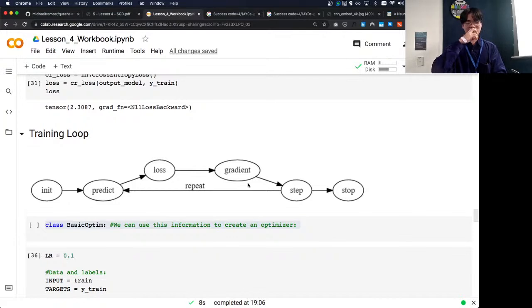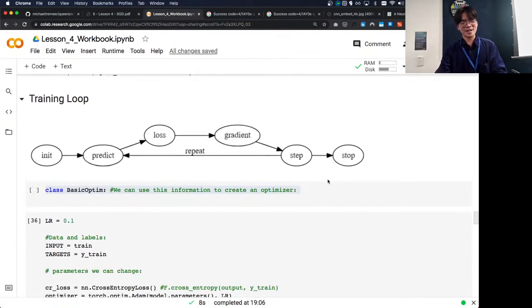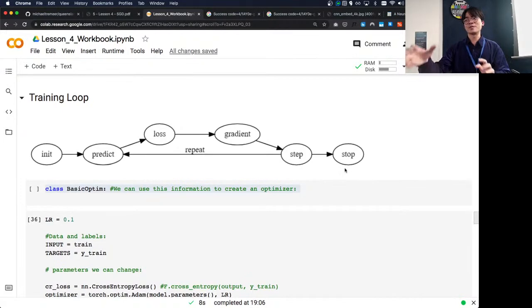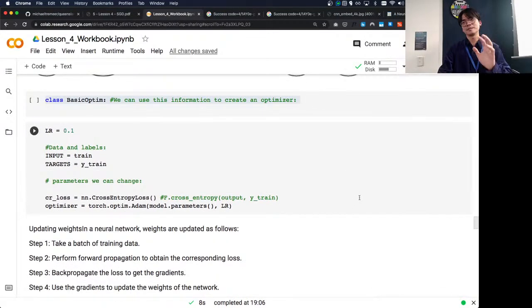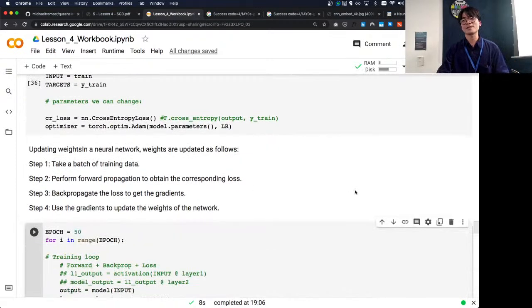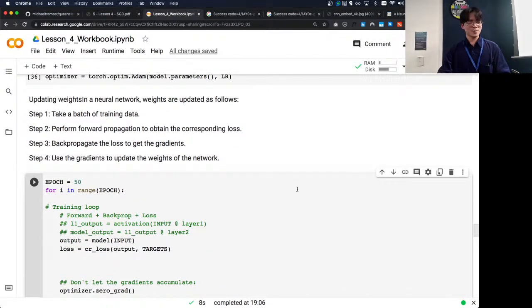Michael just said we go forever, and at some point we should stop. Because in the previous lecture from this course, Michael already said you need to figure out when to stop the training by using the validation set, the testing and training sets, and comparing them to see how many epochs you should go. So epochs here is also a pretty important hyperparameter because it takes time to run it.